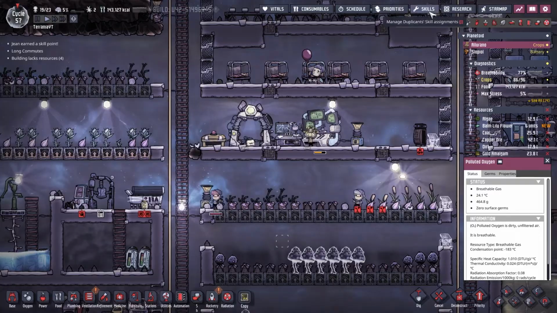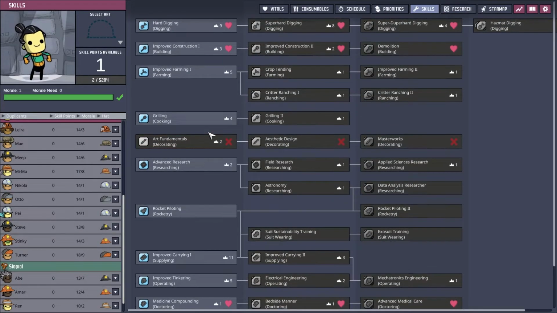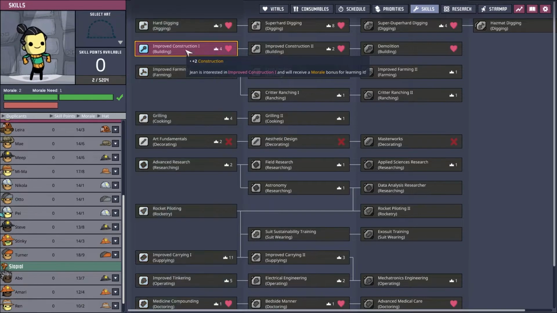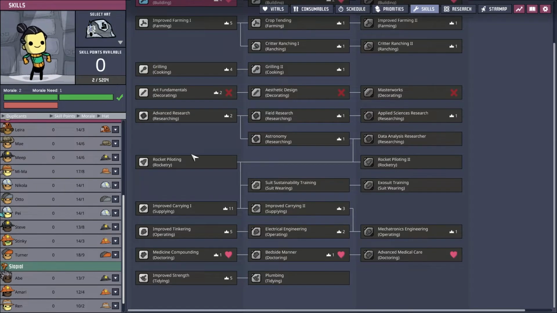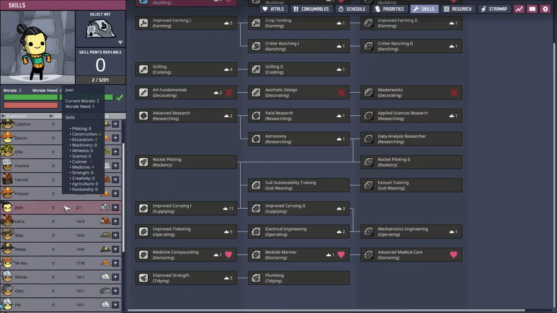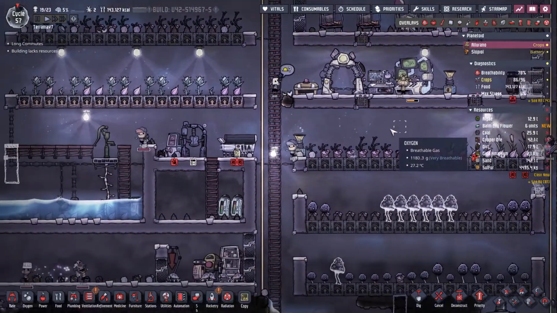Alright, so let's give you your skill. We'll start you off the construction. And lots of diggers. A little bit faster building would be helpful. So I'll give you that. And nobody else has any skills yet? No. Alright, come on down, Jean.